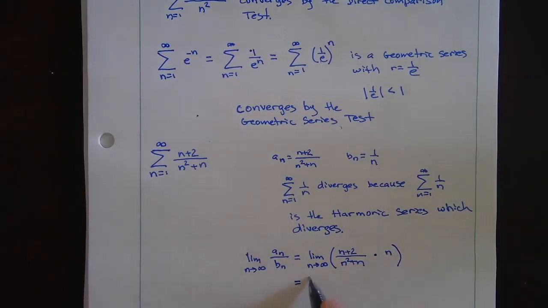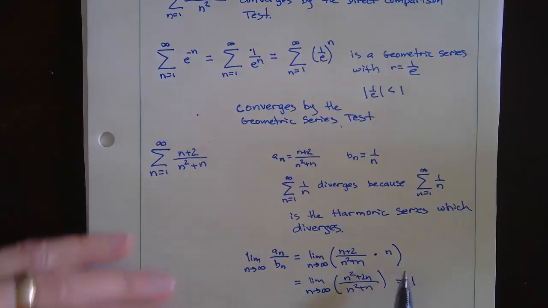And so that gives you the limit as n approaches infinity of n squared plus 2n over n squared plus n, because n is going to infinity and we're looking at the magnitude, right? These are going to cause the most growth, right? That's just going to be equal to 1, which is a positive value, okay?